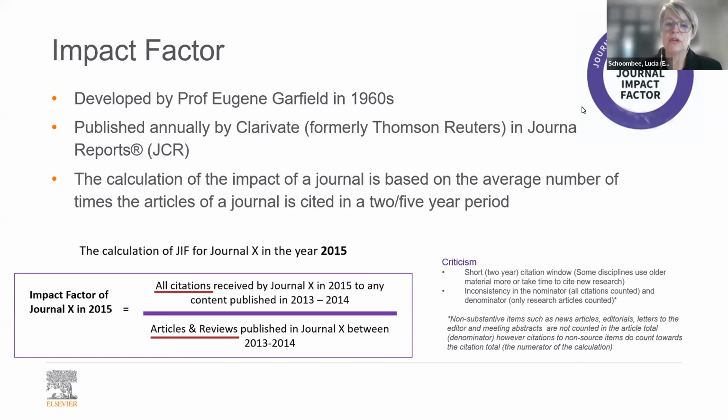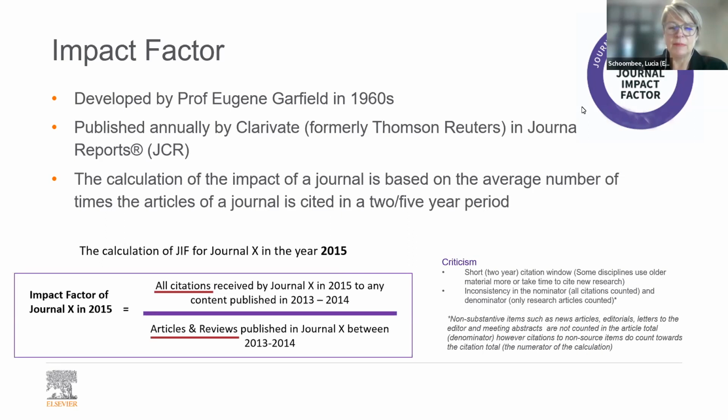So in order to calculate the impact factor of a journal, the number of citations received in a given year by the journal's papers published within a specific number of years is then divided by the number of these papers. There are two citation windows that are used. So there's the 2-year citation window and the 5-year citation window. However, the optimal publication window is still being debated.